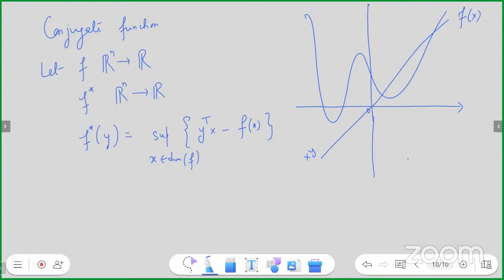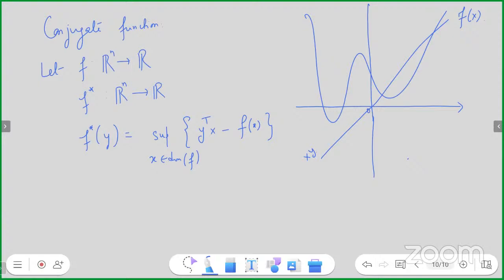It's wherever the gap between this line and the function is the largest. Can somebody tell me visually? Student: It keeps getting larger, where the function keeps increasing. But look at the supremum, that becomes negative. There's no mod there. If there was a mod, then what you're saying is right. There's no mod. So in fact, it's happening here.